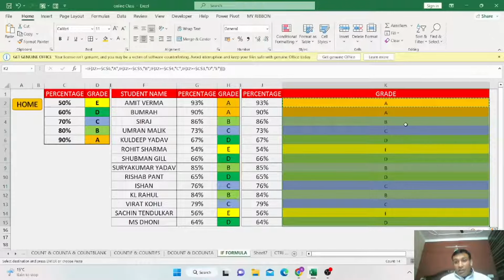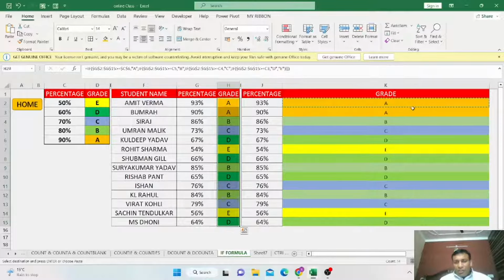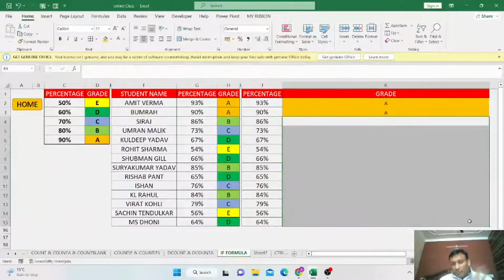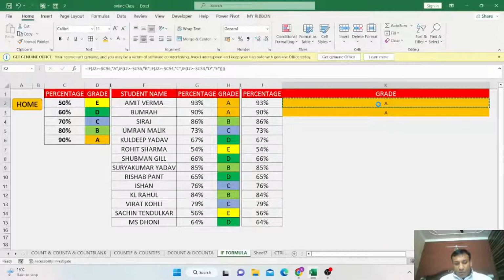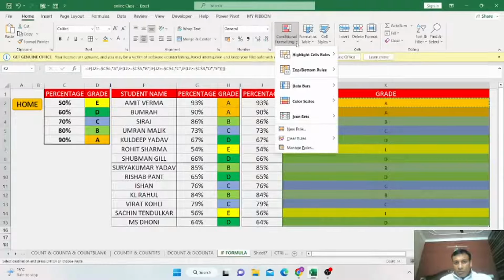So this is the grade I used with this table. Then conditional formatting. This is the conditional formatting I used only on this, and the same conditional formatting I used in this. That's it. Let me just copy and paste the formula. You can see the value, the grade comes with the if formula and the conditional formatting. I didn't use the conditional format because I used it only for A grade. Same you can use from here.